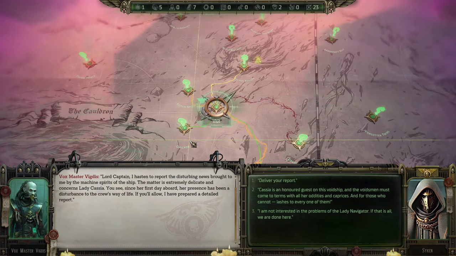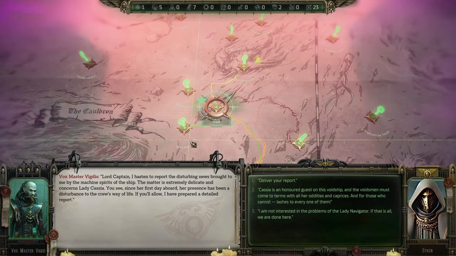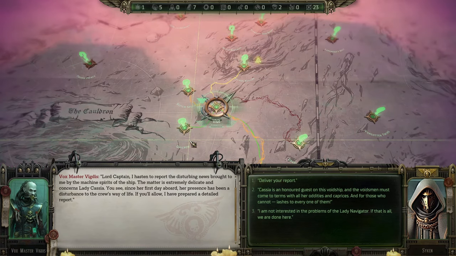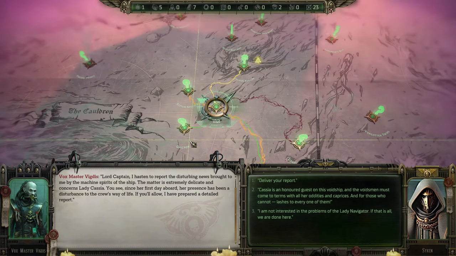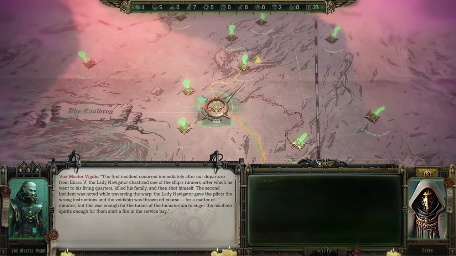Voxmaster Vigdiz comes in and says, "Lord Captain, I hasten to report the disturbing news brought to me by the machine spirit of the ship. The matter is extremely delicate and concerns Lady Cassia. You see, since her first day on board, her presence has been a disturbance to the crew's way of life. If you'd allow, I have prepared a detailed report." Alright, deliver me the report.